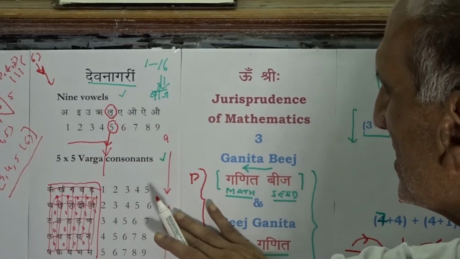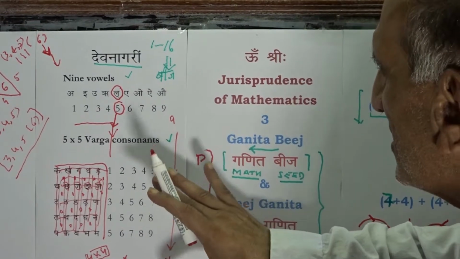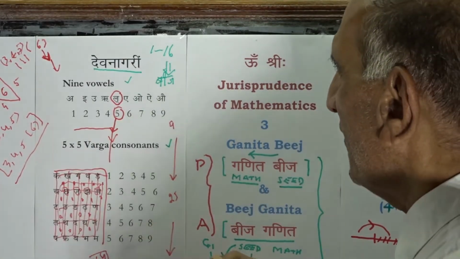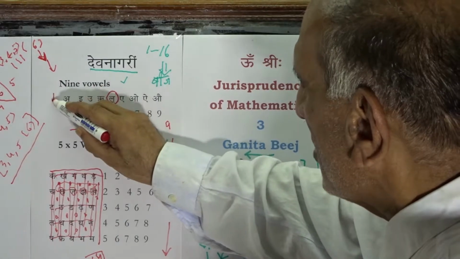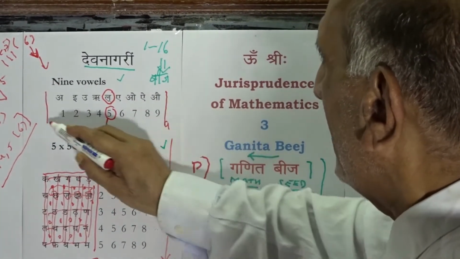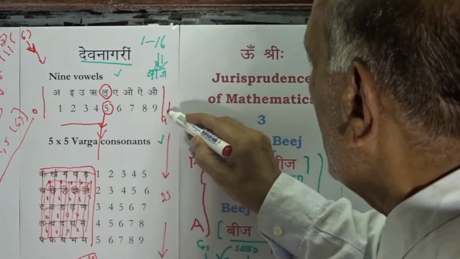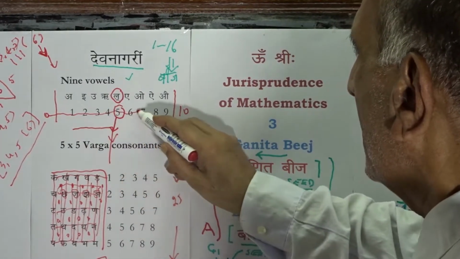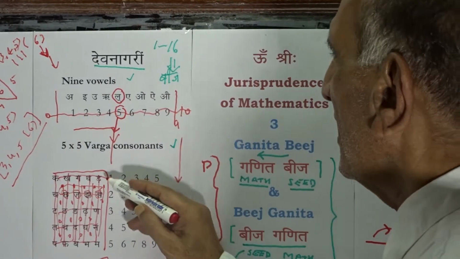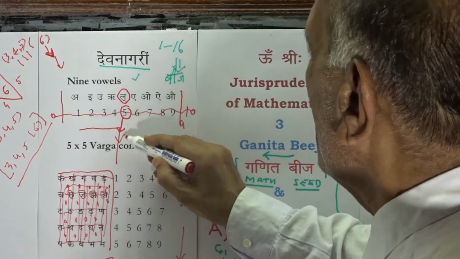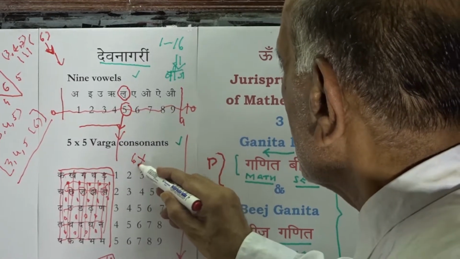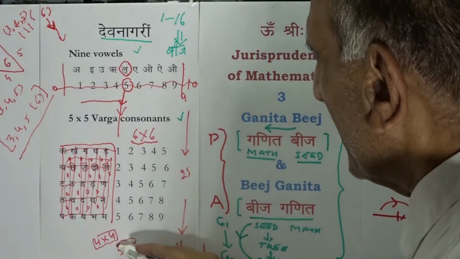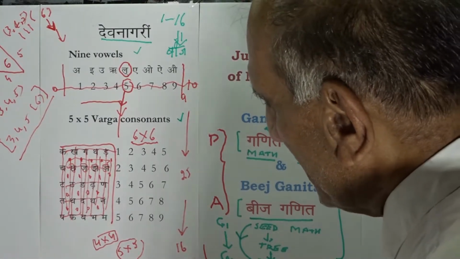The Devanagari alphabet is of an organization format which is potentialized and has inherent potentialities of unfolding itself by extension. So it extends of its own from value 9 to value 11. So it can be value 0 and here can be value 10. This way it can be extended up till these 11 vowels, and then further it will be taking us, when the bend will be here. Now this bend will take us to a 6 cross 6 grid, and this further will take us to a superimposition of 5 cross 5 is 25. But we have these 16 letters.